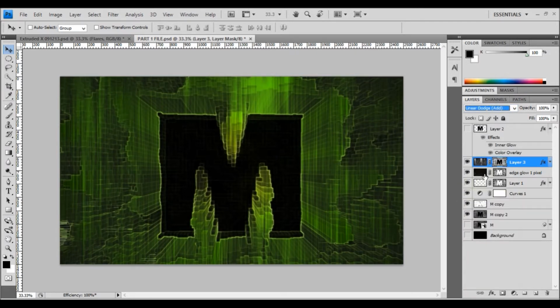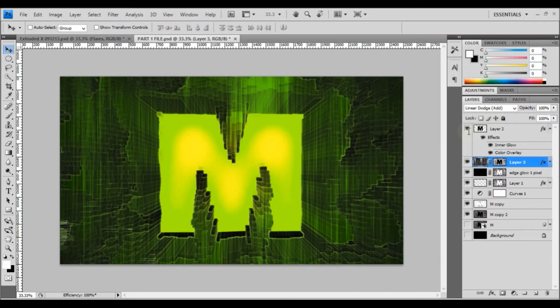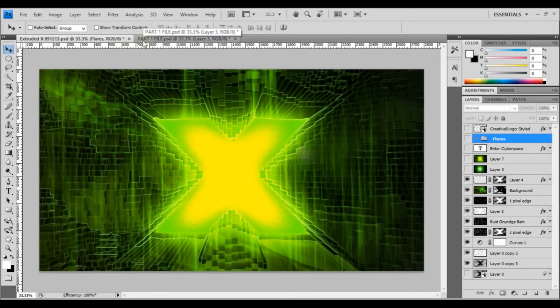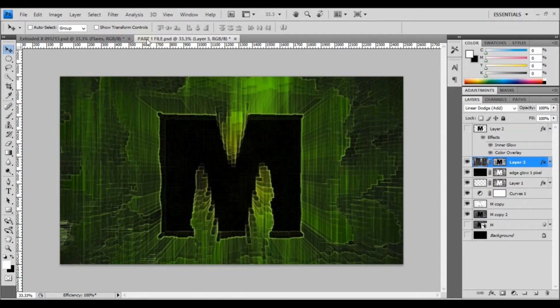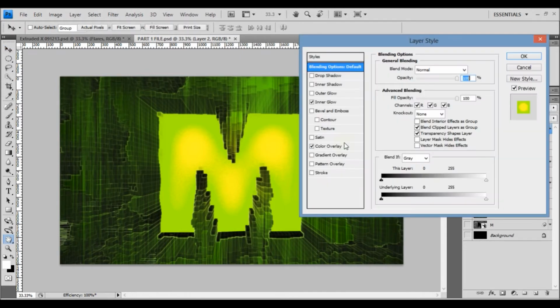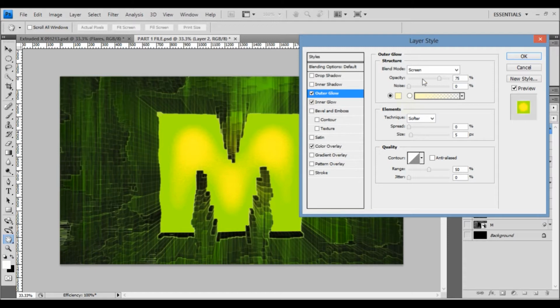Yeah, right there. And yeah, let's just see what that looks like. It's all right. It's not at all what I was hoping with the glow. So I need to actually apply another glow to this layer, which I forgot. Yeah, the outer glow. It's just subtle, I guess. Depends on what you define as subtle.